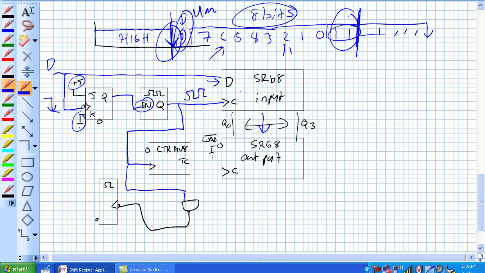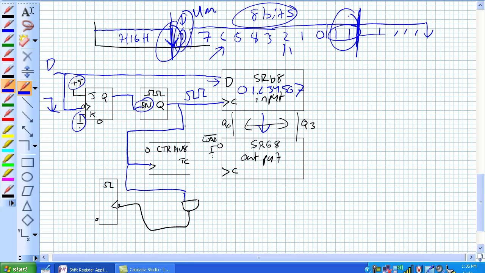So basically, all that data is being fed in there. It's feeding in 7. Well, here, let's do it this way. Feeds in 7. Then 7 moves over to make room for 6. 6 and 7 move over to make room for 5, and so on and so forth. So you get 0, 1, 2, 3, 4, 5, 6, and 7.